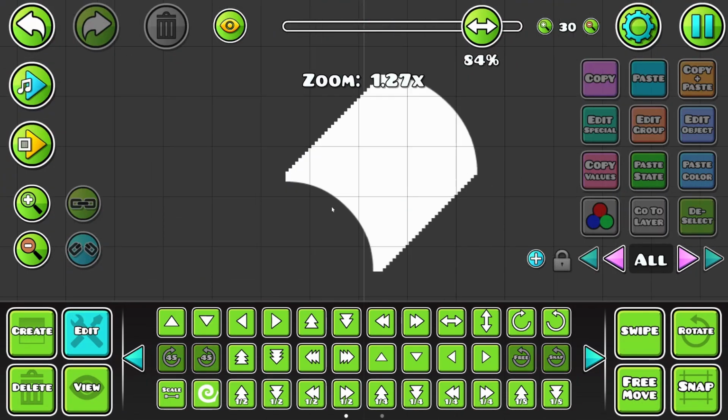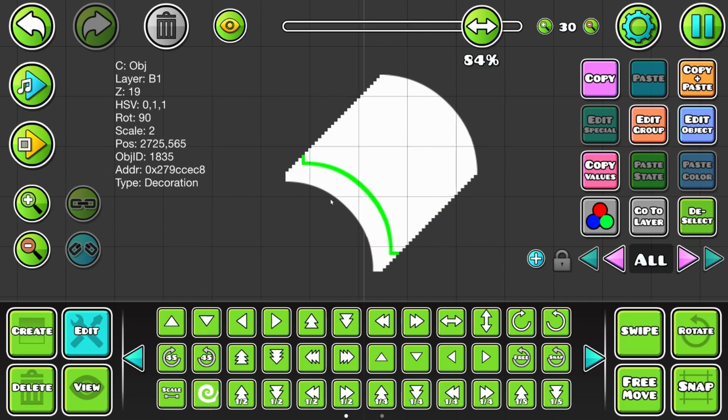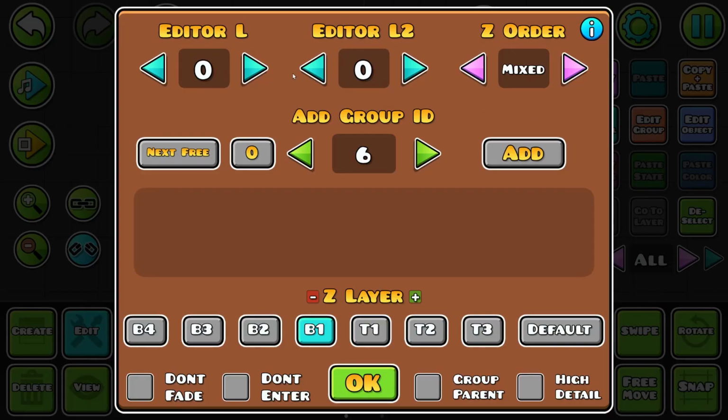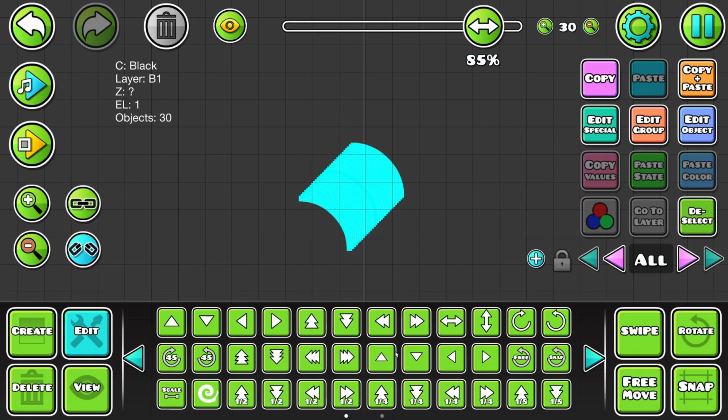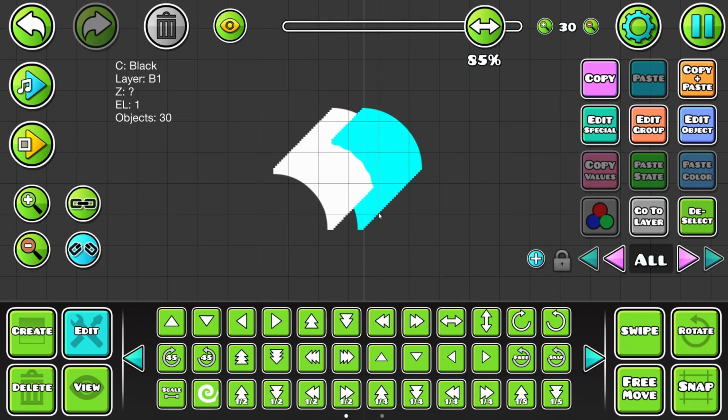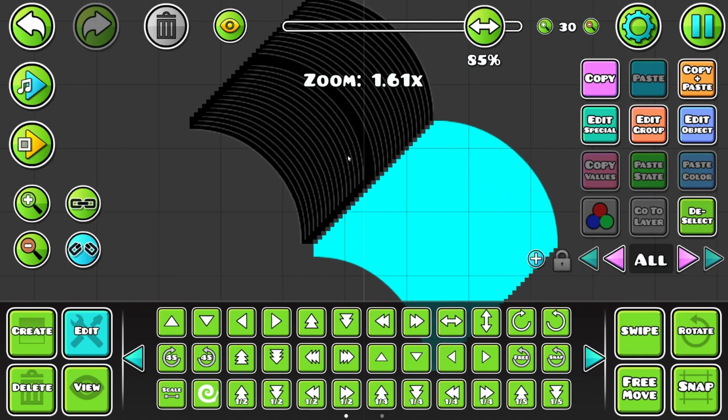So now I have my base, which goes up for the first half, and then goes back down. Now I can do the same as I did before. And I will do a different pattern for this one, because I want to try out a cool thing.